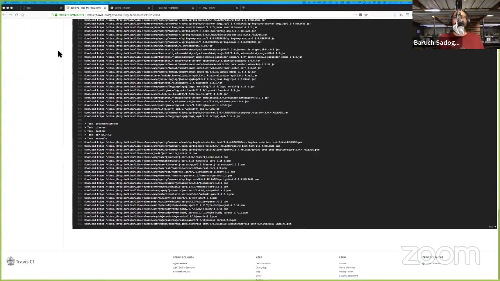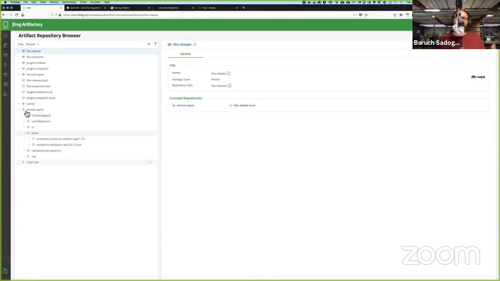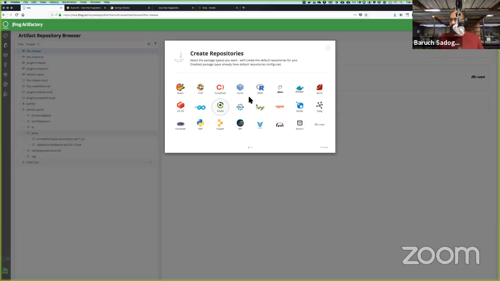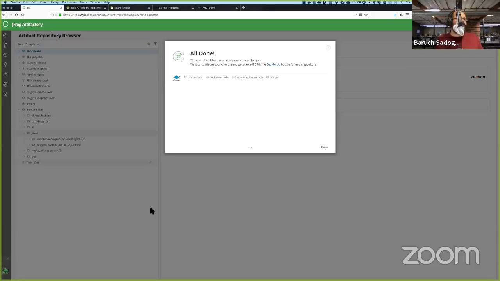Next step will be creating the Docker build. For the Docker build, we need Docker registries configured in Artifactory, and we can do that very easily by using the quick setup. For quick setup, we're going to say we want Docker, and just hit the create button. Next thing we know, we have 4 different repositories created for use with Docker. The Docker local, and this is where we're going to deploy our Docker images. Docker remote, this proxies Docker Hub. Bintray Docker remote, this proxies Bintray public repositories, and Docker virtual that contains them all.